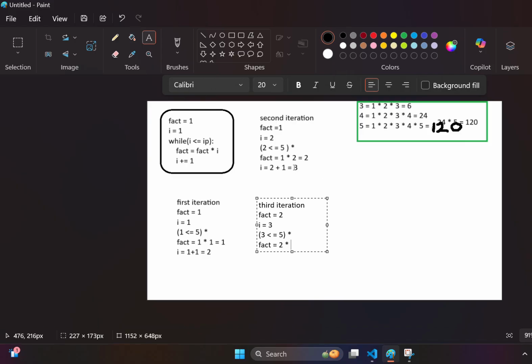This 3 is going to be multiplied with 2 and the result, nothing but 6, is directly assigned to the fact. Okay. Then the I value is nothing but 3 plus 1. Correct? That is 4.